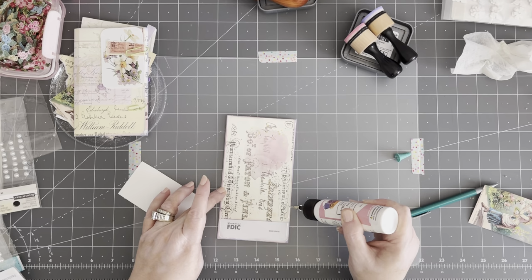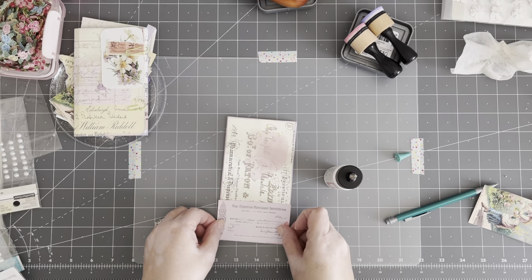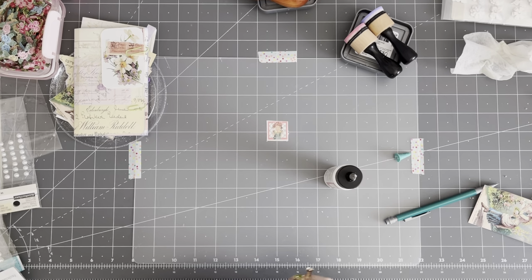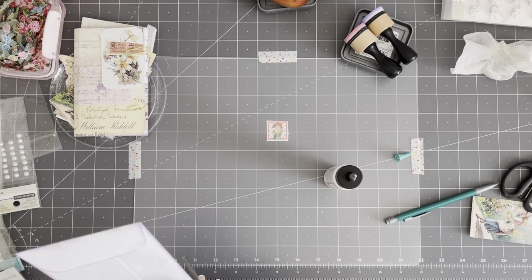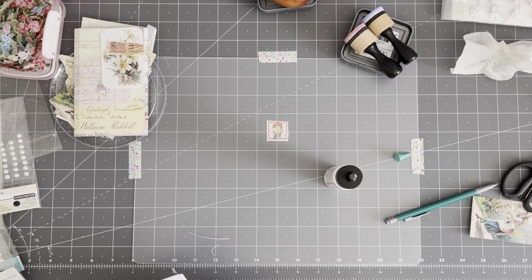Up a little bit. I want this to be a pocket. Eek! Okay, come on now. We can do it. I know we can. I've got gluey hands, and so I'm getting gluey everything. All right, now. Wow. Those are great for some things, but I don't like how many times I have to open and close the scissors. You know what I mean? I like a longer blade when I'm doing stuff like this.